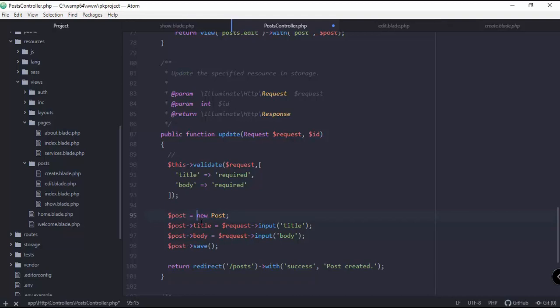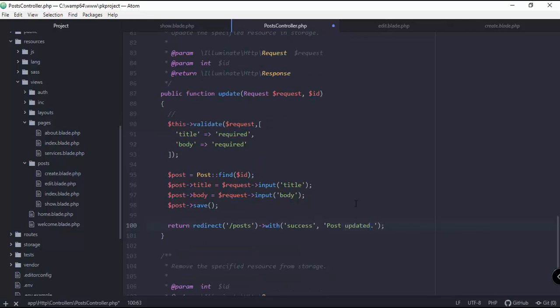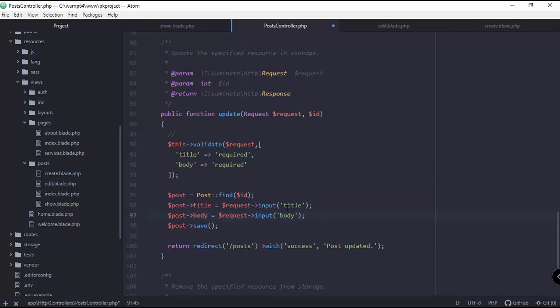So what we need here is to find the particular post, find, and then pass in the ID of the post. And of course, instead of saying post created, it should be post updated. So there you go. Save our post controller.php, and let's go back to our browser.